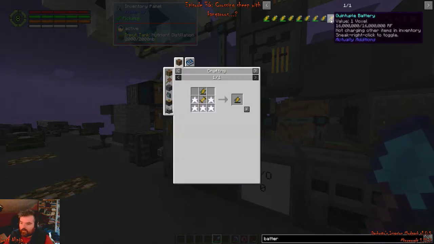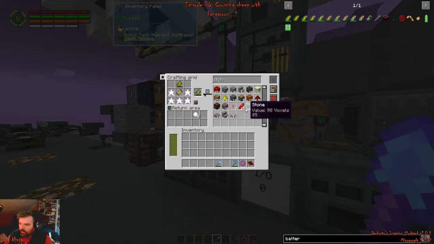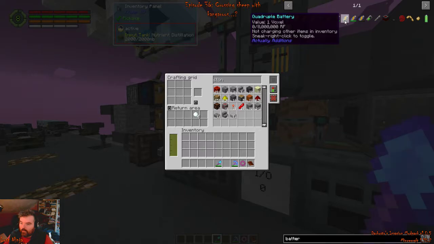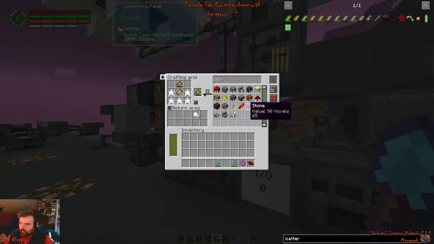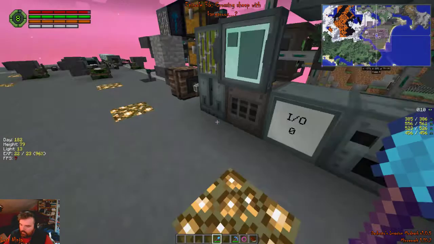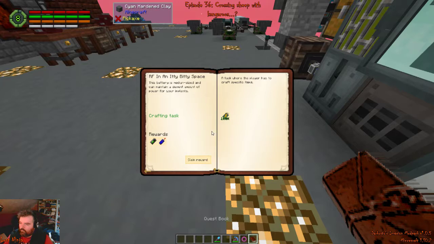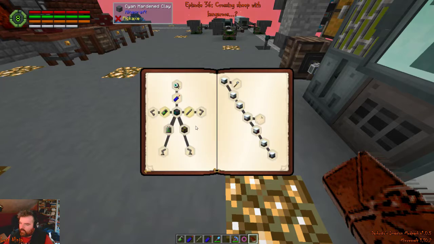Okie dokie. So a triple battery will be like that. And then a quadruple battery will be like that. Which should clear off. That one is now cleared. Claim reward, yes, thank you very much. And claim reward, yes, thank you very much.